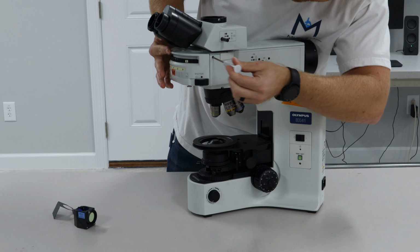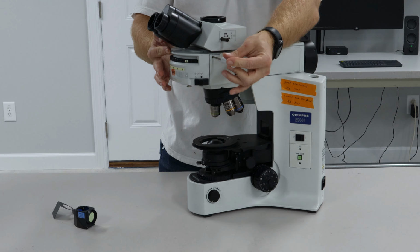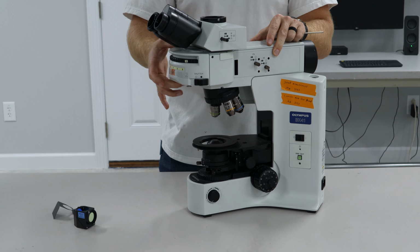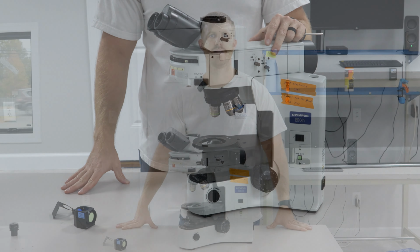And then put your 3mm Allen wrench back in that hole and just tighten it up. And just give it a little wiggle to make sure it doesn't come out. And you're ready to go.